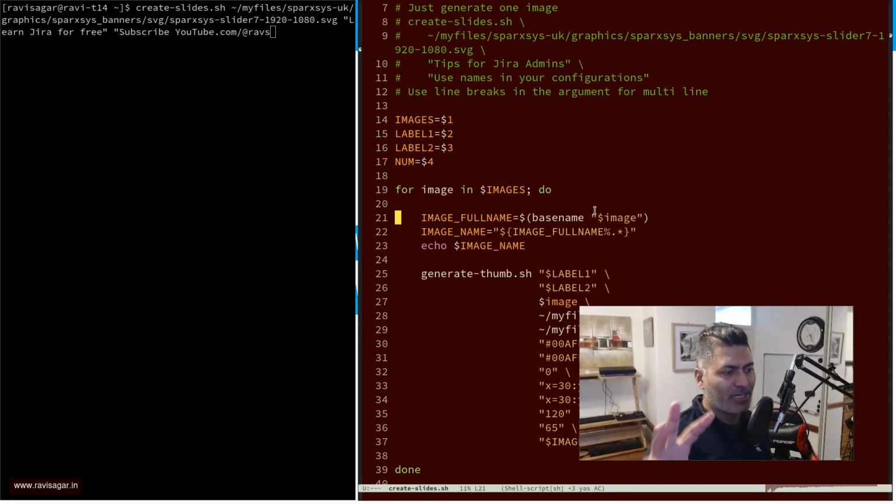Let us say I just have one image and I want to write some text on top of it, and I want to do it for multiple images. I can do that. But let us say you have one image and you want to write some text on top of it, and then you also want to make sure that you can do something with that particular image. So you can generate something like this.